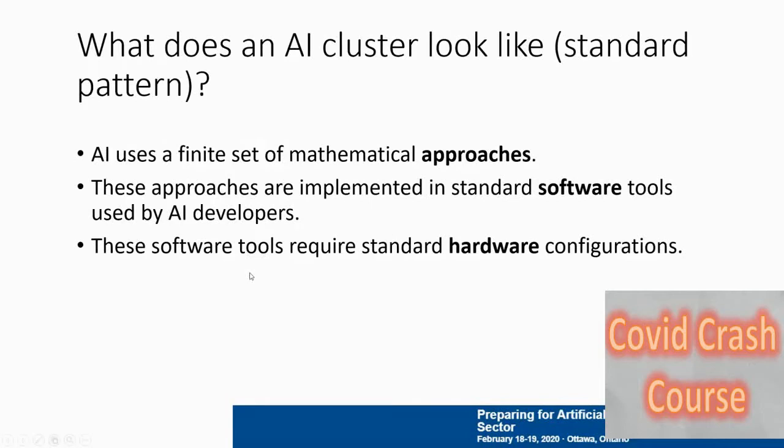What makes it easy is that compared to other IT systems, it seems to me all AI clusters have a family resemblance. That's because AI relies upon a finite set of well-known mathematical models and algorithms, and we'll talk about those. To support those models, there are standard software packages that are broadly used within industry and academia, and there are a handful of well-known packages like TensorFlow that we'll be talking about.